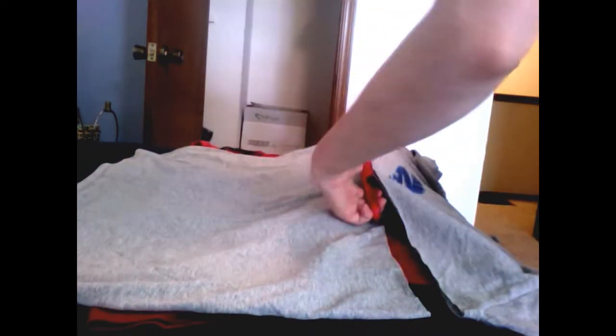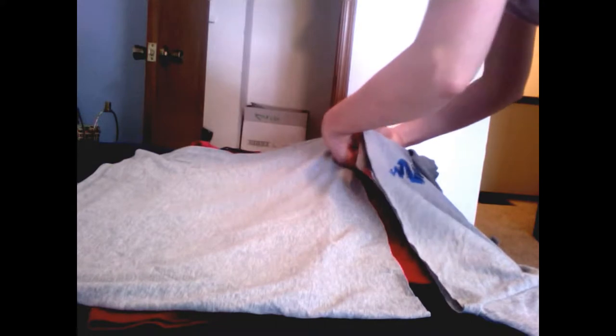First thing I'm going to do is take the t-shirt and cut it straight across armpit to armpit, so all I have is a big tube. Here's one armpit, here's the other. This does not have to be perfect by any means, just cut it straight across. Make sure you don't cut any fabric that may be underneath it. You're going to do that to all three t-shirts so you have a tube. I've already done it to the other two.